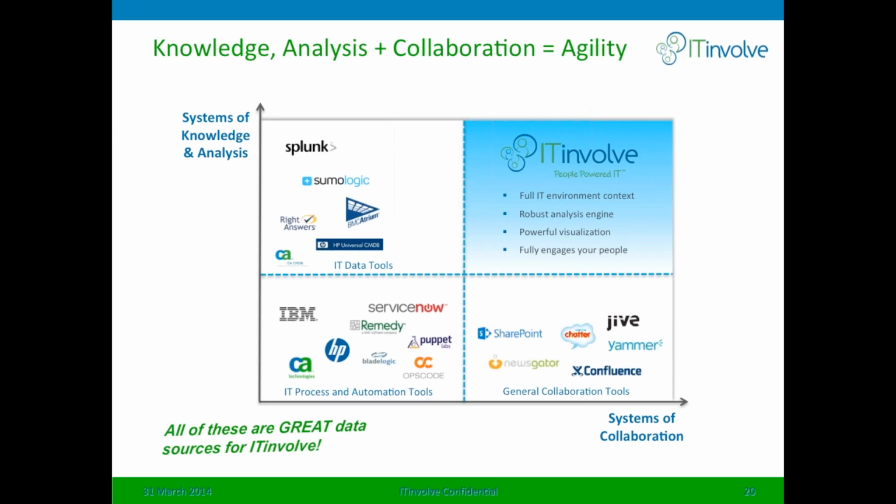A couple of other things I wanted to highlight here for you before we wrap up. What you've probably gotten the impression of by now, certainly if this is your first exposure to ITinvolve listening to this webinar, is that ITinvolve is unique. There is nobody out there that brings together a system of knowledge and analysis with a system of collaboration specifically designed for IT departments and specifically designed to improve the agility of IT organizations. There are a lot of great products shown here on this slide, and a lot of those are great data sources for ITinvolve to be able to use. But none of these products has that unique combination of knowledge, analysis, and collaboration in one application that helps you to unify work, better understand your environment, and make smarter decisions.